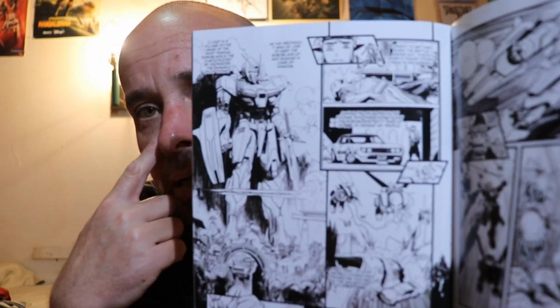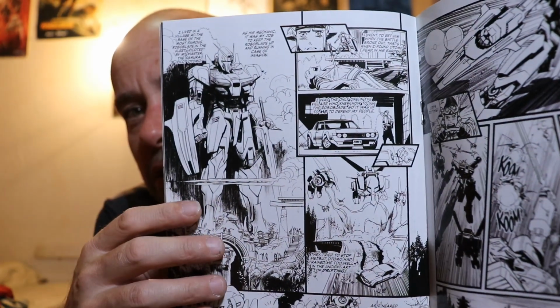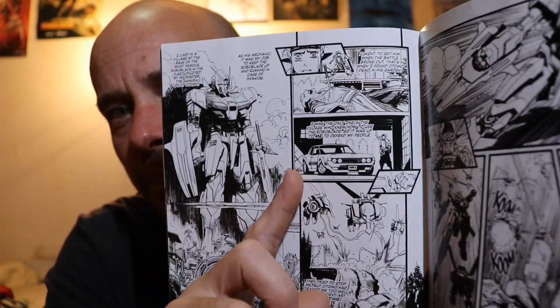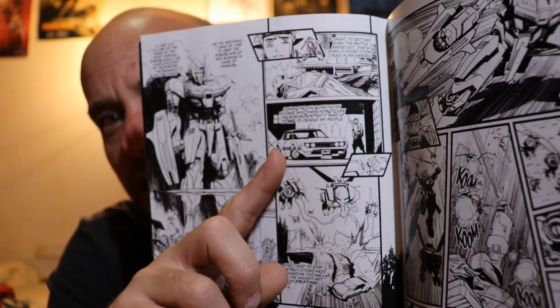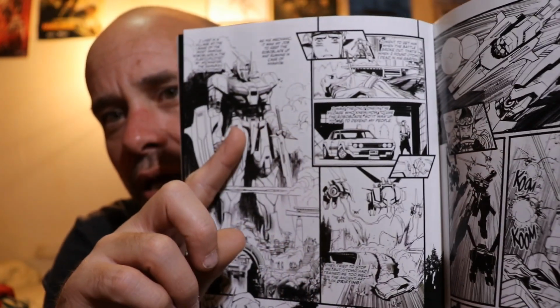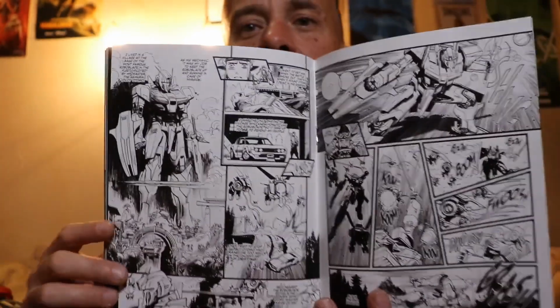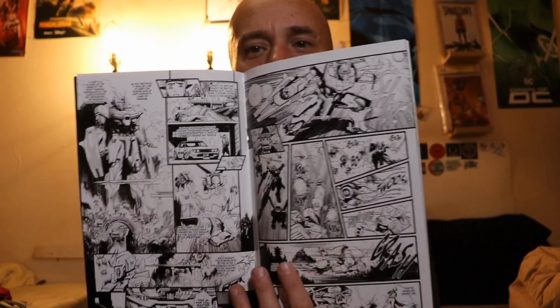You don't have to read it like a manga, it reads like our regular comics, but basically he explains that his origin story is a lot like Gundam's, but a little different. They threw in cars to pilot these Gundams. So basically they drive in cars, and then eventually the car connects with this big robot, and that's how they operate the robot. But he has a touching backstory about how his master was killed in some war, and eventually he had to hop in the suit.